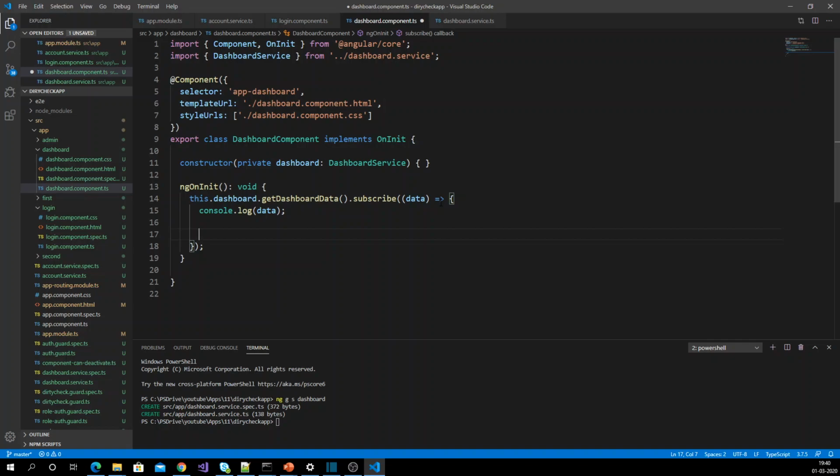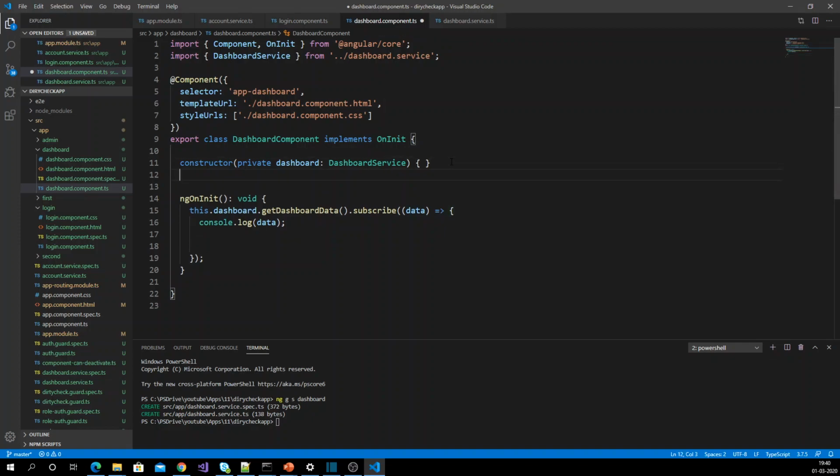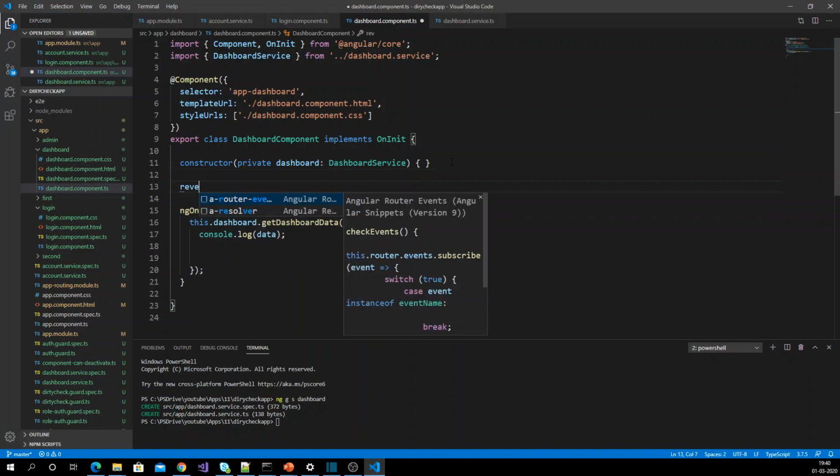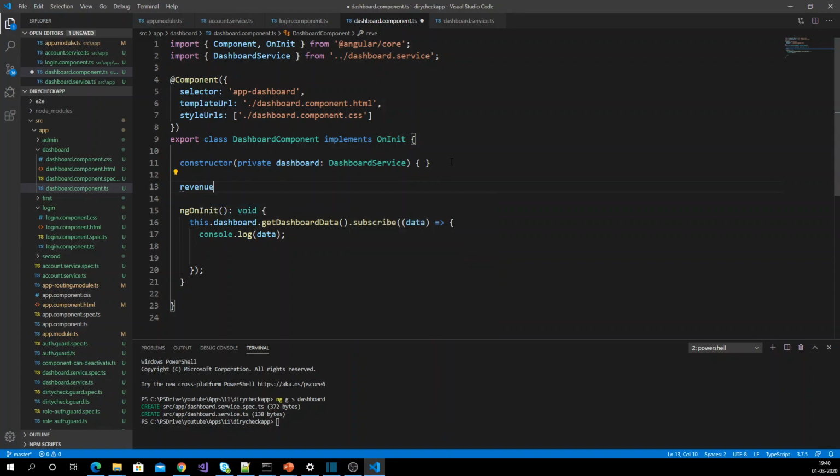For now, I'm going to display the values. For example, I'm just going to display revenue and profit. So let me have revenue as 0 and profit as 0.